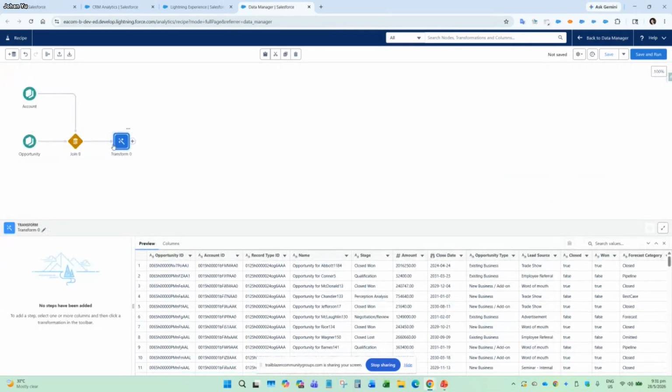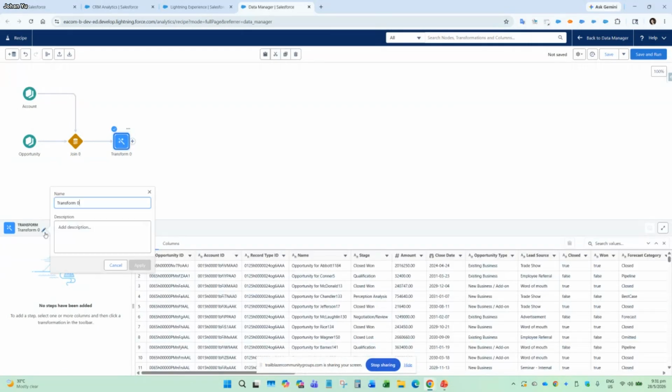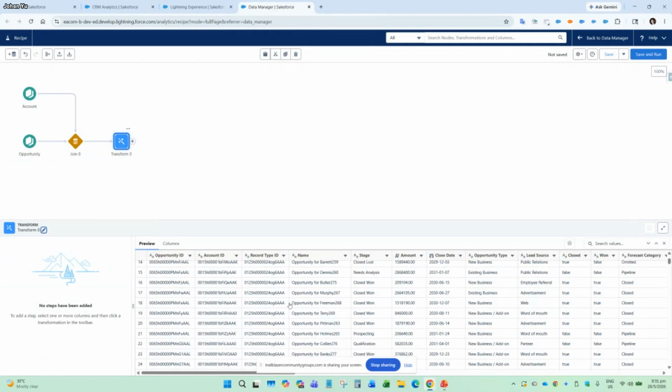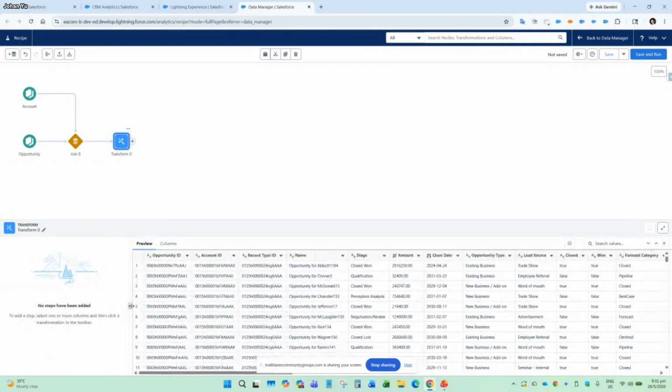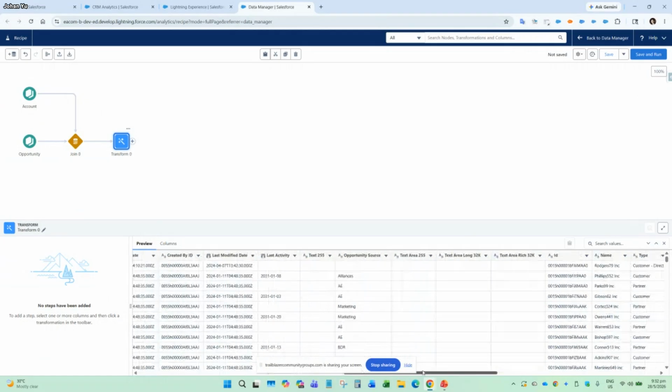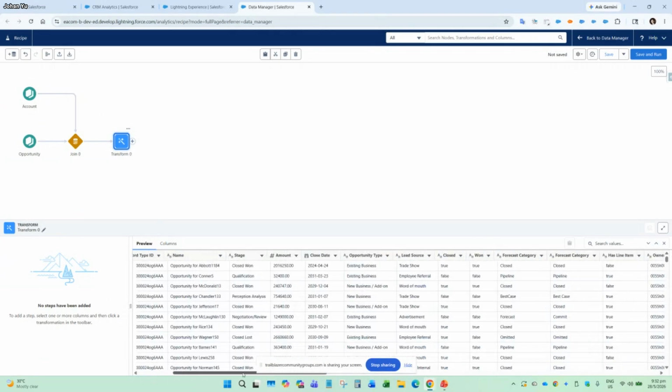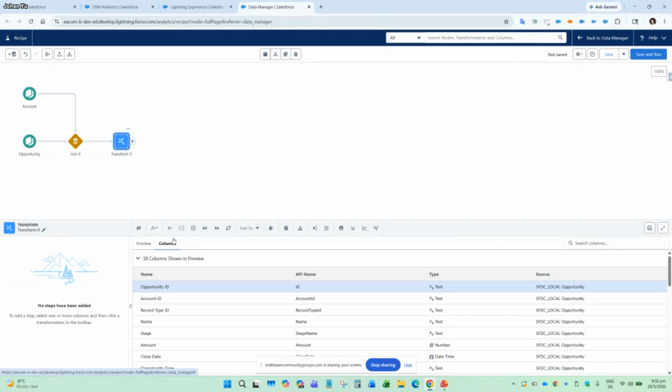let me see here, transformations. Okay, they put the name here. You can see in Trailhead there are a lot of transformations we can do, but let me see what I can do here. For example, I can hang on, a column here. So here are all the transformations on the top. You see here.